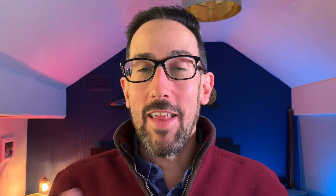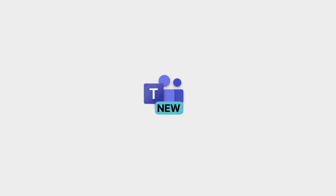Teams chat is going to be embedded into Outlook on the web. Presumably that's coming into Outlook at some point, because it seems like they're doing Outlook on the web ahead of Outlook for Windows or Outlook on the Mac. It currently jumps you out into a separate window to go into Teams, and this is going to be more embedded — presumably a pop-out window — so you can chat without leaving Outlook.